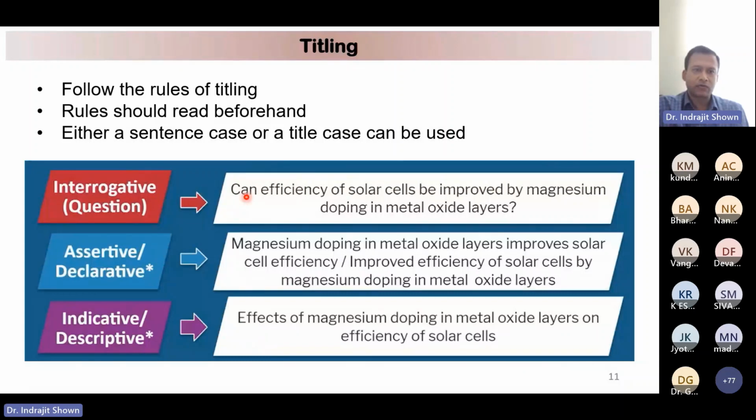Rarely we are using the question mark way of our title, but there are certain advantages or disadvantages. Suppose you start with a question like this, then your understanding about that particular topic is much clearer, and this will help you to understand, and this will help the reader of that particular research manuscript. They can easily understand from the beginning itself. And the second one, this way also we can find some cases like improve efficiency. Basically, this way also we are writing some of the top titles.